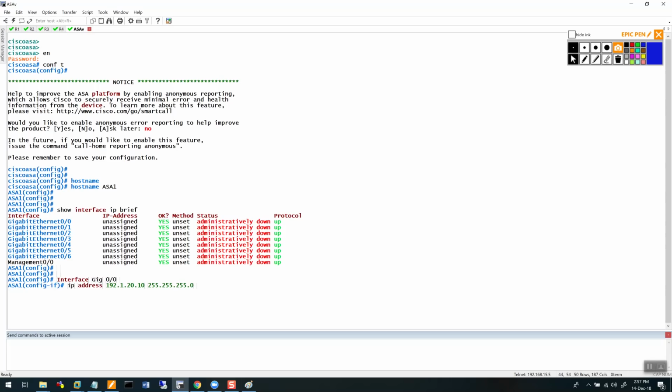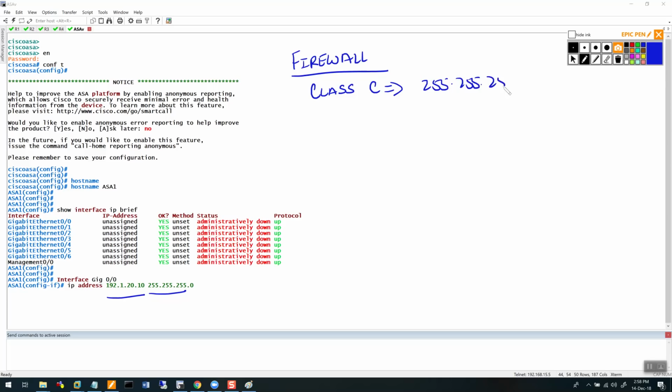I can still do that on a firewall, but the luxury that you have on a firewall is that the firewall uses default masks as well. So for example, this is a class C network. The class C network will have a default mask of 255.255.255.0.